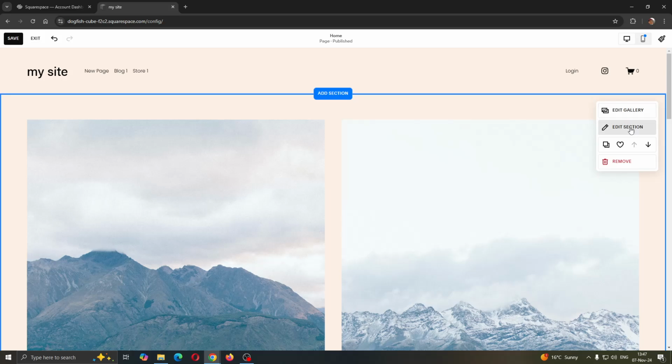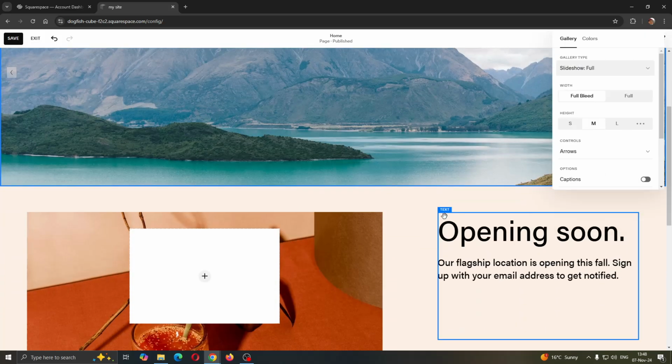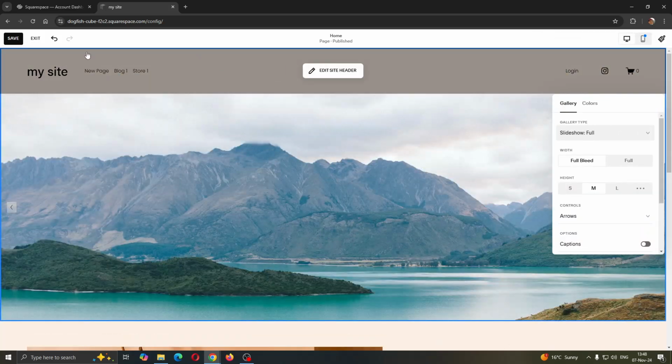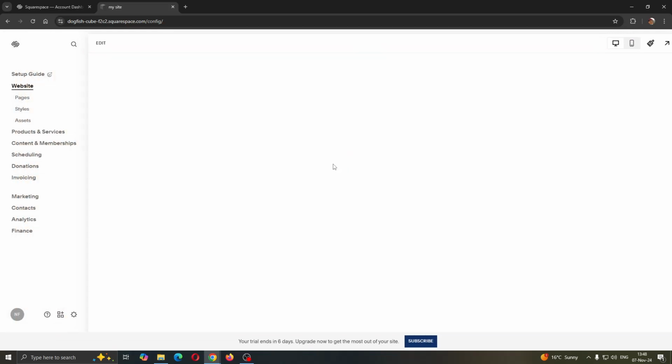Once you have created your gallery, you can click the edit section button and find how you want to display it. You have your grid simple, and once you click this menu right here, you can see one of the options is going to be slideshow, and this is how to get started creating your slideshow. So add your images and then select the slideshow, either simple, full, reel, or whatever you want to do, and this is now going to enable you to create your own slideshow that you want to use for your website. But yeah guys, basically it's easy as that.